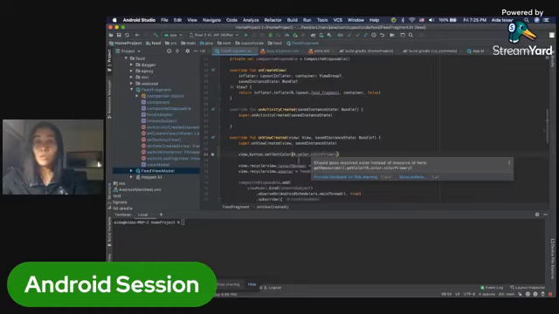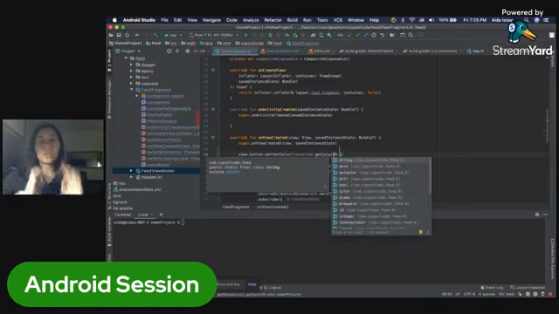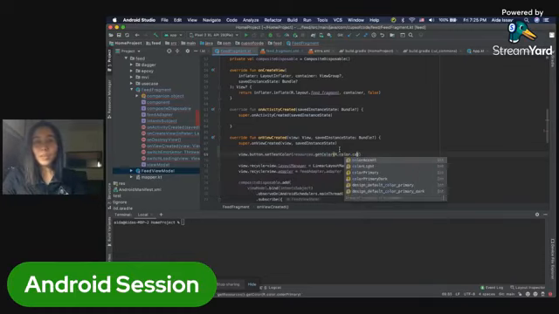So to make it a color, I do have to call context, which is resources, and get the color. The resources function is responsible for converting the values from the XML files into the coding part for us, right?